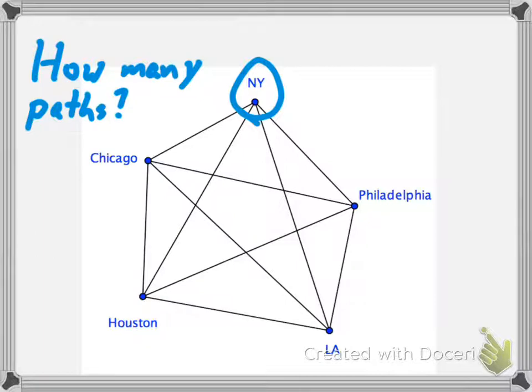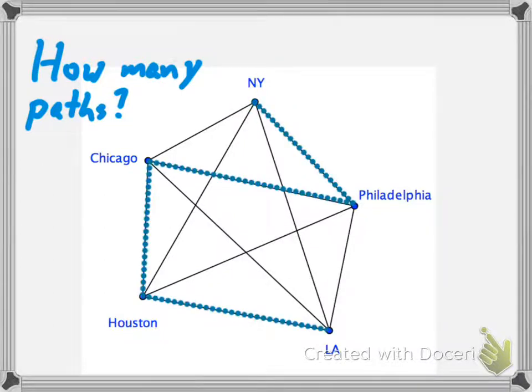So how many paths do we have from this complete graph, and any complete graph for that matter? If we start at a given vertex, how many ways can we get from New York and touch all of the other vertices just once? So this would be a Hamiltonian path. There's an example of one, right? We could go from New York to Philadelphia, to Chicago, to Houston, to LA. That's one path. There's another one. We could go to New York, Chicago, LA, Houston, Philadelphia. Now we can go count them all, but there's an easy way to actually solve this problem.